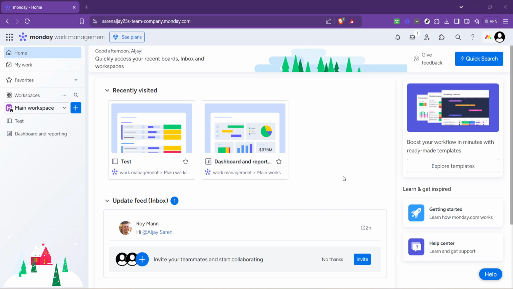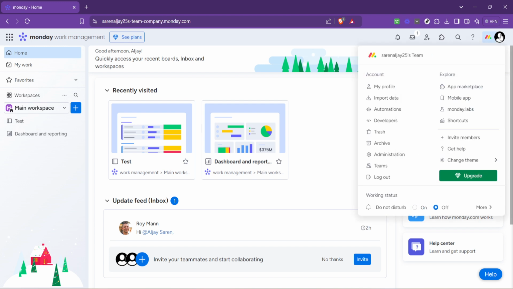Let's dive in. First and foremost, let's start at the very beginning, which is the homepage of Monday.com. If you're already logged in, great. If not, take a moment to log in, as you'll need to access your profile to retrieve your API key. Once you're on the homepage, visually survey the top right corner of your screen. You're looking for your profile icon or picture, which is essentially the gateway to many settings and options, including the one we are interested in today.